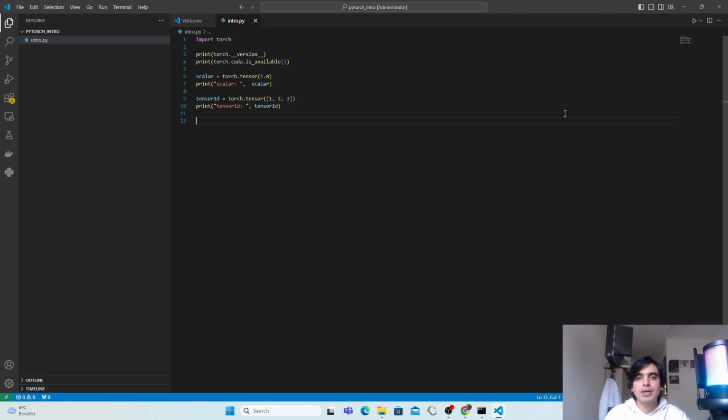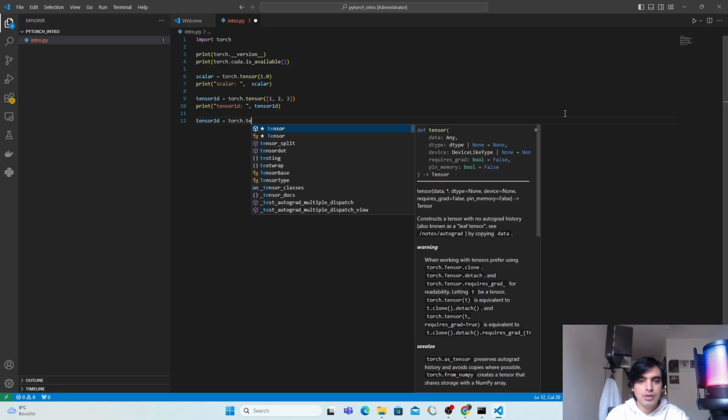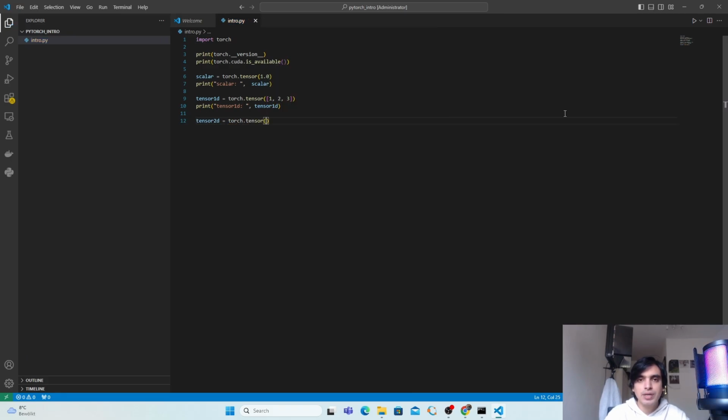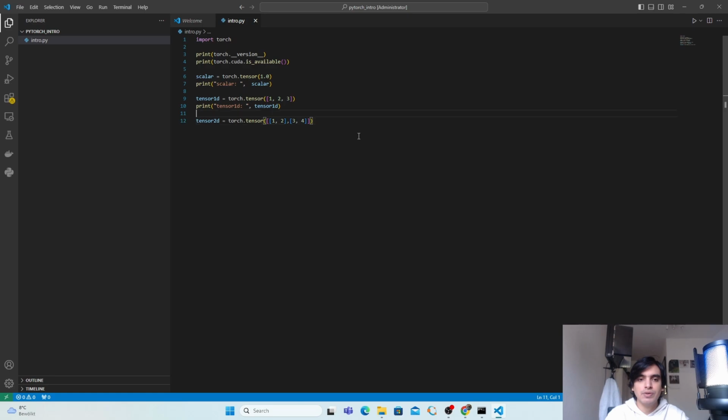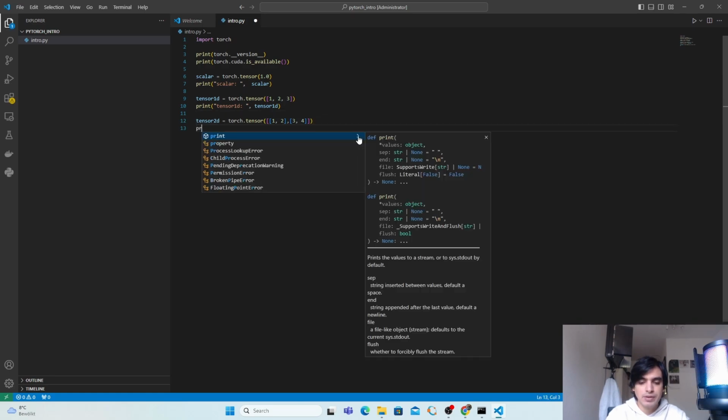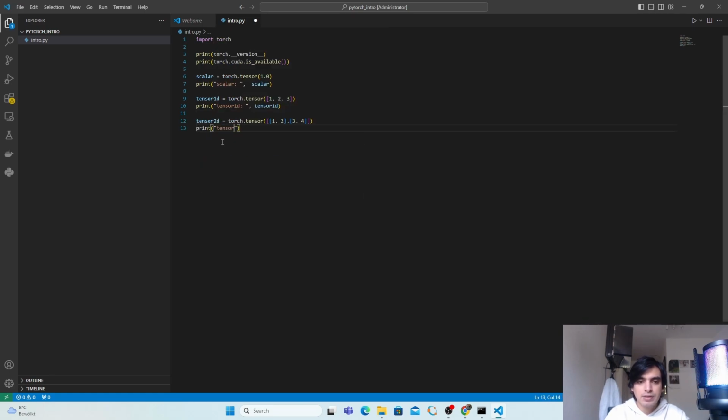And next we are going to create a 2-dimensional tensor, and for this you can simply type here tensor 2D is equal to, again you have to use torch.tensor, and now we are going to create a 2D matrix. For this you can simply create like 2 blocks here, and you have to pass your data inside these blocks, and for this I'm going to just pass 1, 2 and 3, 4. So this is our 2D tensor or a matrix, and to print it you can simply again type here print tensor 2D.